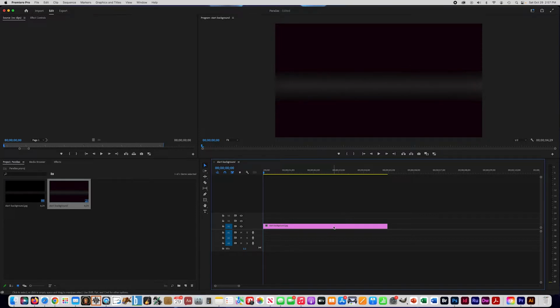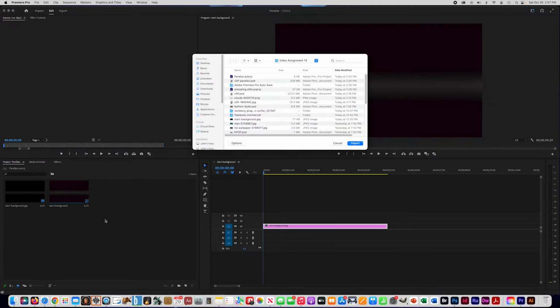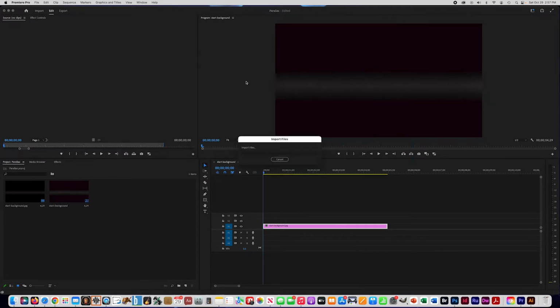And you can just go ahead and make your video about the length that it automatically imports. Let me just give this a test. Yep, that's a good length for this. Alright, so let's start from the beginning, and we're going to go ahead and import that Photoshop file. So you just double click in your project panel, and what you want to do is import as individual layers. That way we can have the girl, the clouds, and the cliff all imported individually.